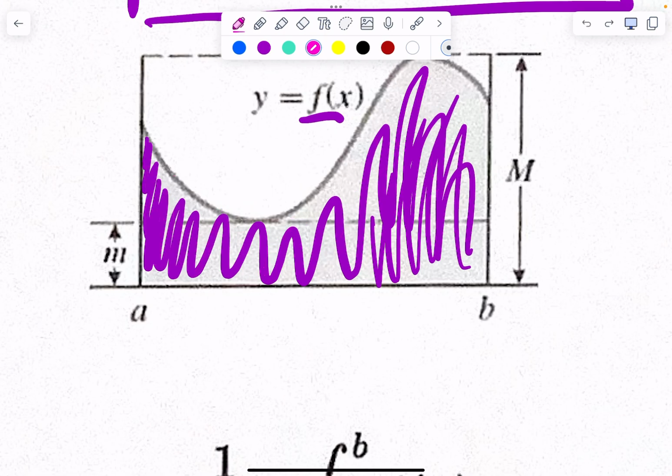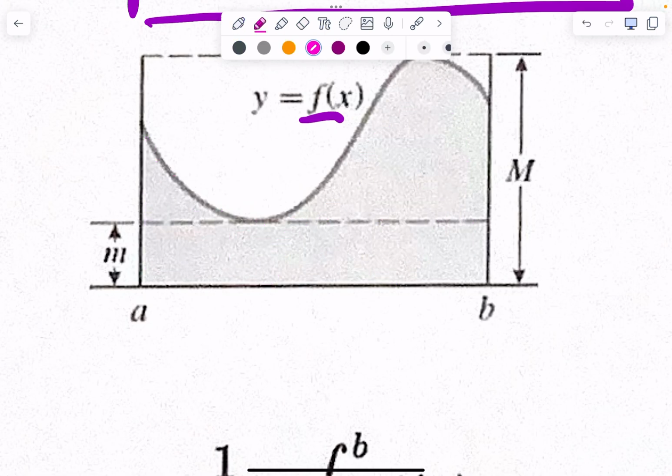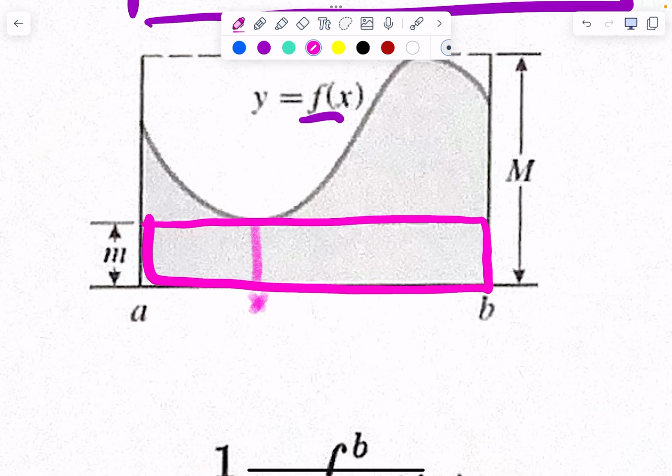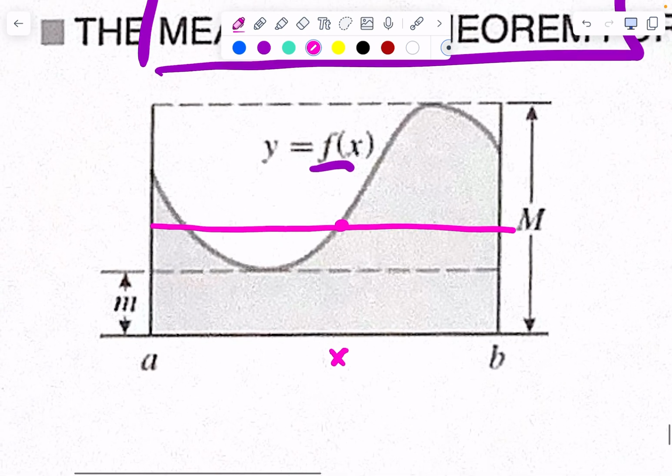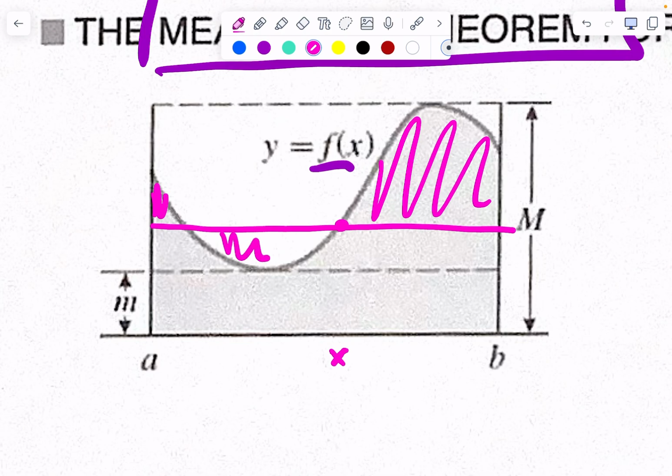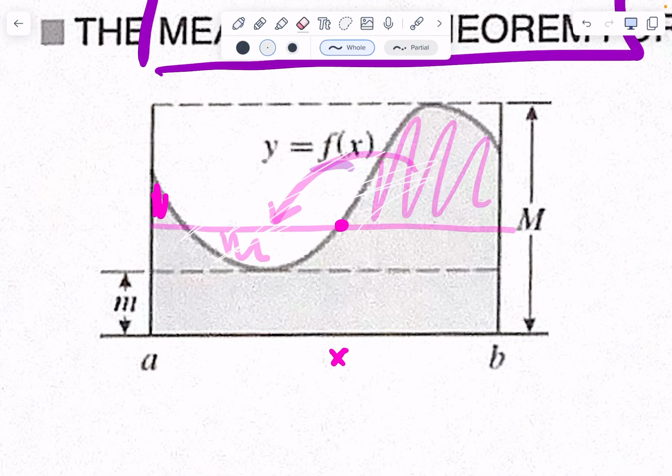Now I can see that I can't just put it anywhere. For instance, let's say I put my x value here. If I put my x value there, then this box is only going to be this size, and my positive and negative areas are not going to cancel each other out. Or let's say I put x here. If I make it that big, do you think my positive and negative areas are going to cancel each other out? This is my positive area. This is my negative area. I'm way under, right? So I would need to go up a little bit higher.